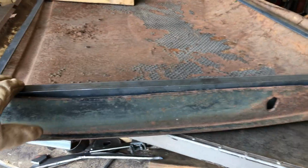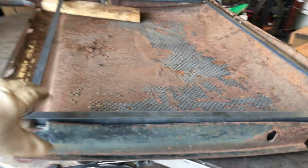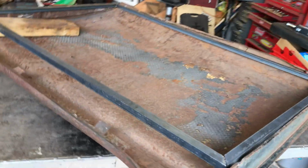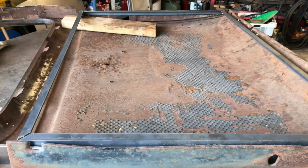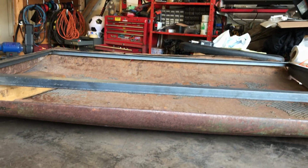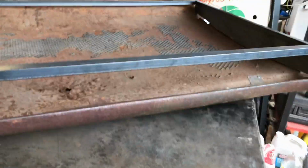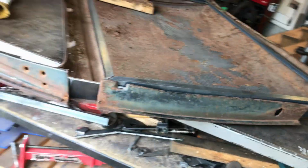So as long as this section's nice and flat, I'll be able to put a nice interior panel over all the gubbins. So there's still a lot of space in there to put in things like windows and door handles, that kind of thing. But I just have to make sure that there will be enough room for the glass to slide down there. Yeah, I think I'll raise this side up a little bit. Just give me a bit more space at that gap. Have to think ahead, people.